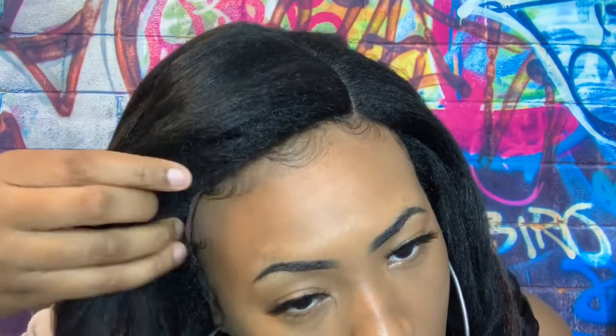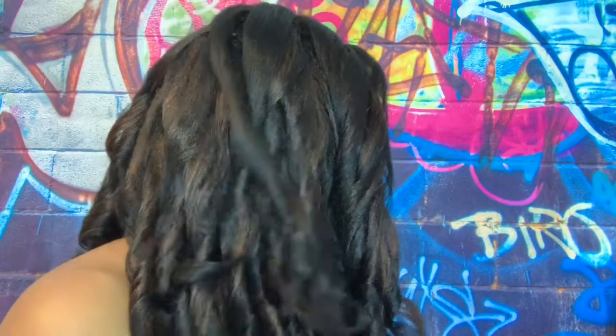But girl, let me give y'all 360. This is the front. Girl, this looks really good. I love this. The left. This is the right. And then the back.